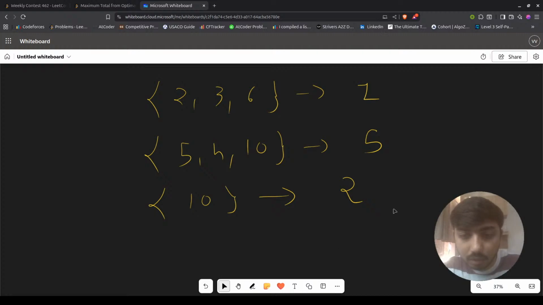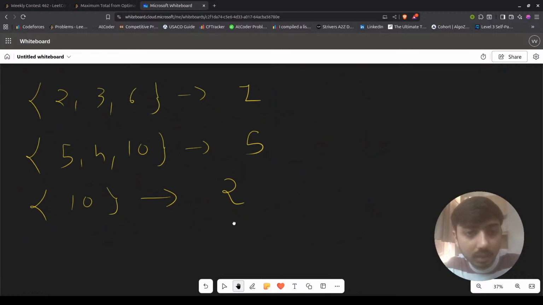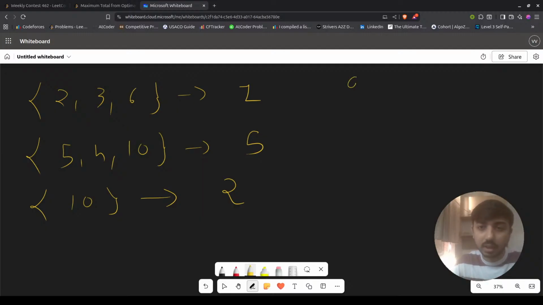So what we'll do, currently the active element count is 0, right?